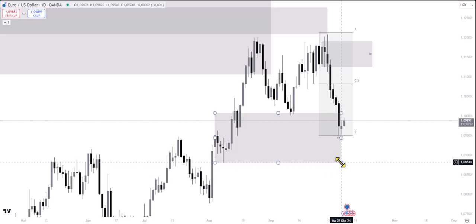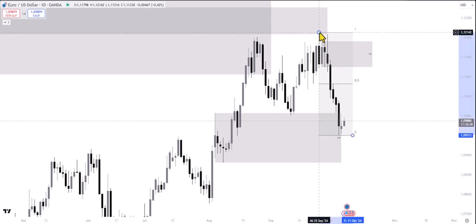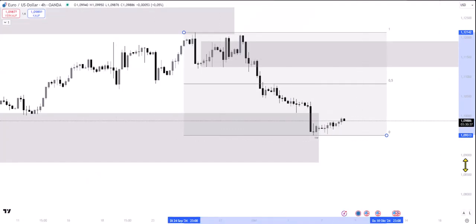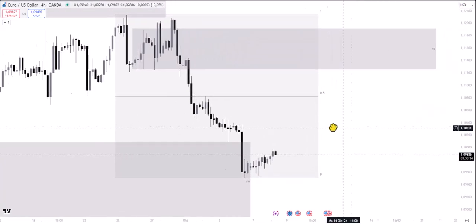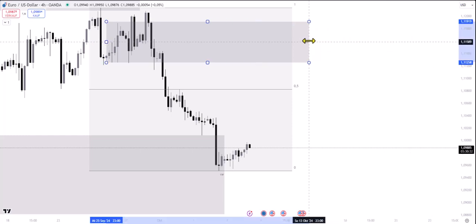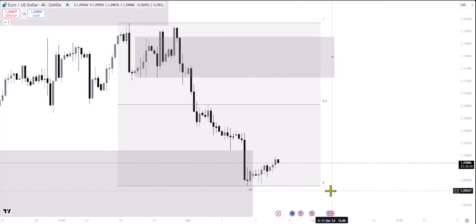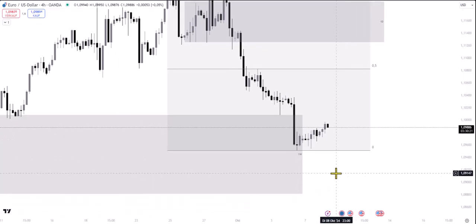So what do we do? It's very simple. Now we focus on this recent move from up here, which swept this structure, to the recent low, which broke the structure when we scale down to the 4-hour time frame. In scaling down to the 4-hour time frame, this is what we see. This is that 1 day demand zone. So we're focusing only from this recent high that swept structure on the left to the recent low that broke structure to the downside.